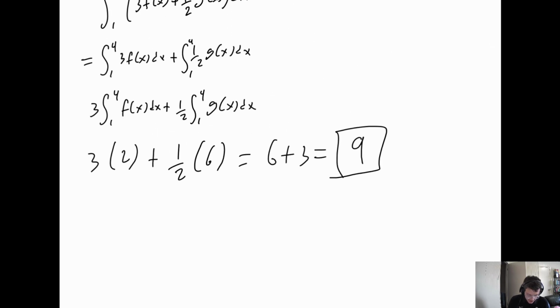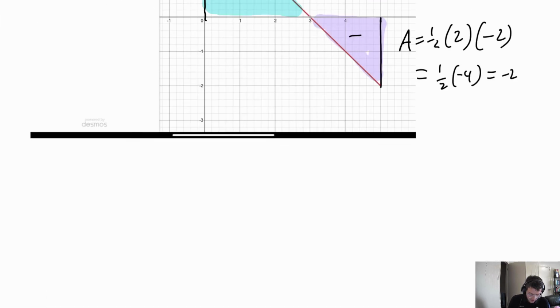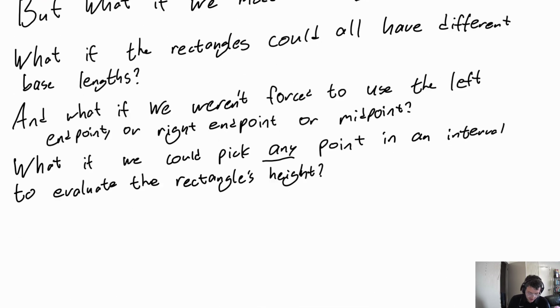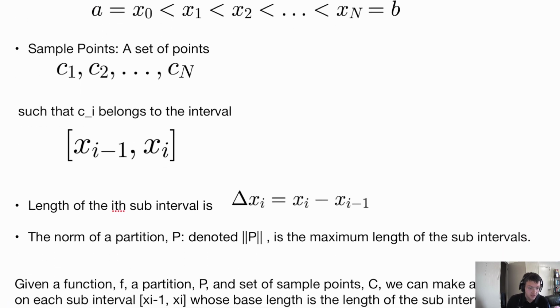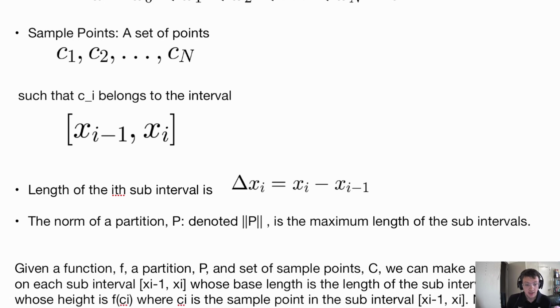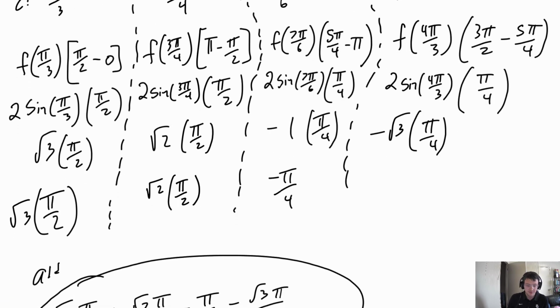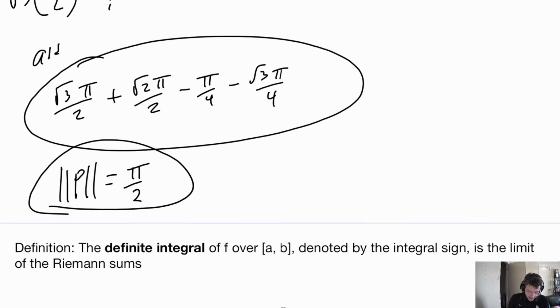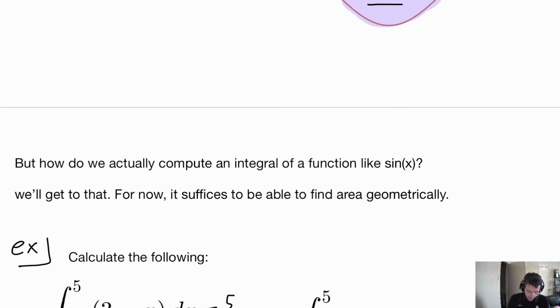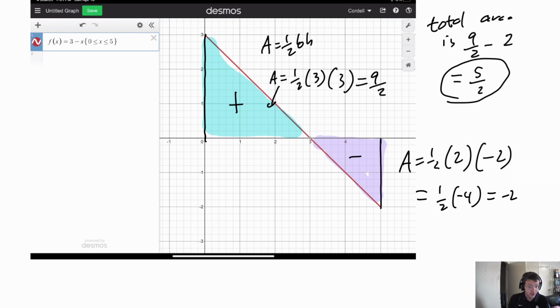And that's it. That is section 5.2. This first part here with the sample points and the partitions can be a little overwhelming. It's kind of a lot of definition thrown at you all at once. The good news is we pretty much don't have to worry about it. We're going to learn how to not use these and how to compute integrals in a much easier way, and in a much more general way than being forced to just use geometry. But for now, when you're asked to find a definite integral, that means you're asked to find area under a curve, you're going to use geometry to do it.